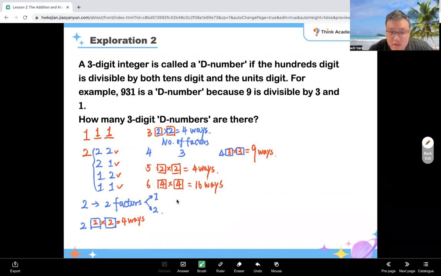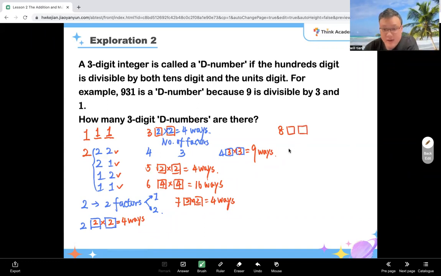Now, guys, we are really close to the final answer. Moving on to 7. And you know that 7 is a prime number, so only 2 factors that you have, right? So 2 times 2, which gives us 4 ways. And now moving on to 8. 8 blank blank. So guys, tell me, as for 8, how many factors do you have? We have 1 and 8, and we have 2 and 4. So 4 different factors, right? So 4 ways times 4 ways. There will be 16 different ways there.